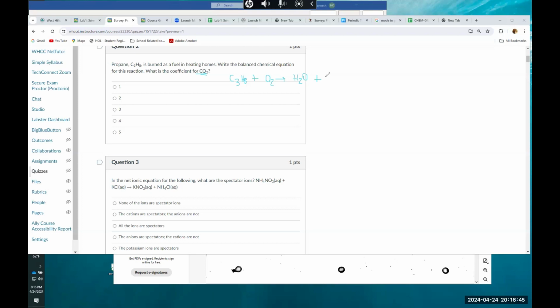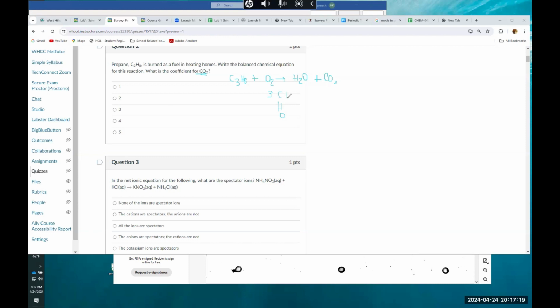So here, this is one of the things that we can also take advantage of. Sometimes questions will give us that answer that we're missing, right? Okay, is it balanced? No, the carbons are not balanced, and the hydrogen. Okay, how many carbons do we have on our reactant side? 3. On our product side?